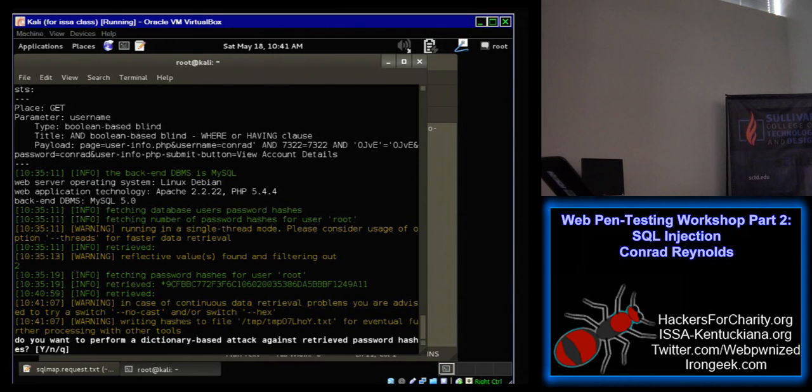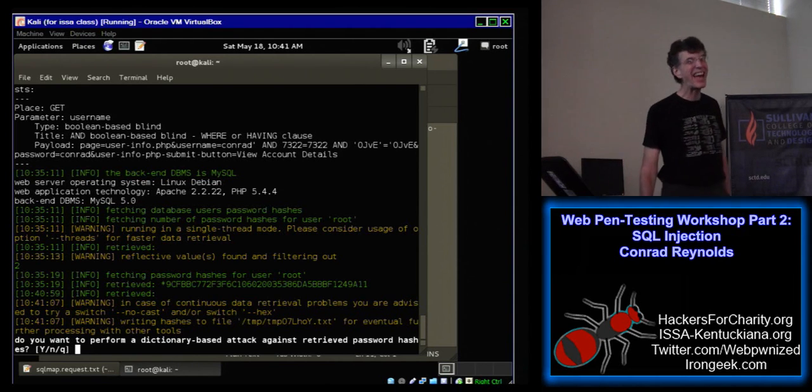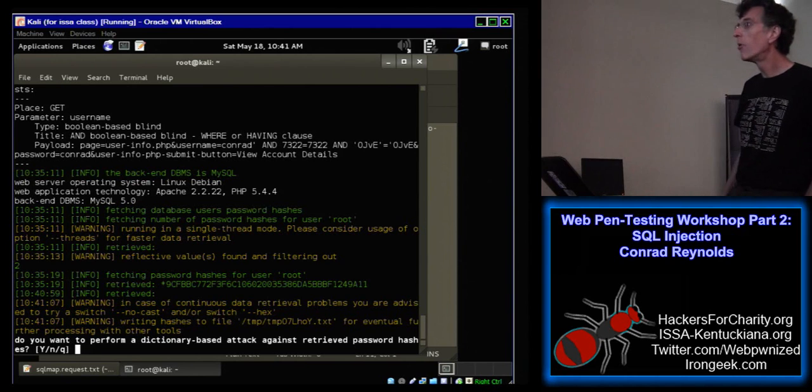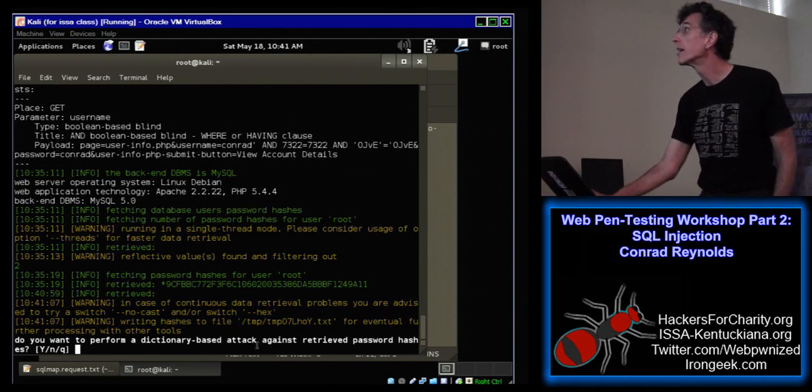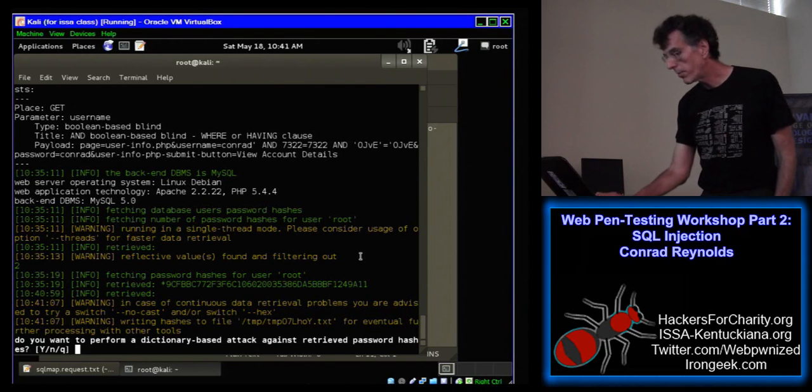All right, well, it finally did go through and, using that blind Boolean technique, pull out the entire hash. And so now SQL Map, being the friendly, helpful point and hack tool that it is, wants to know, do you want to perform a dictionary-based lookup on that hash?